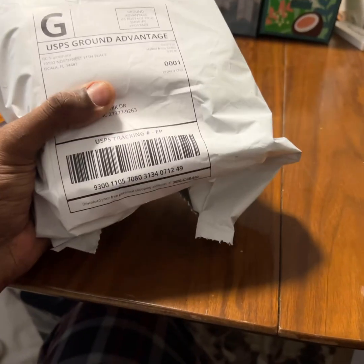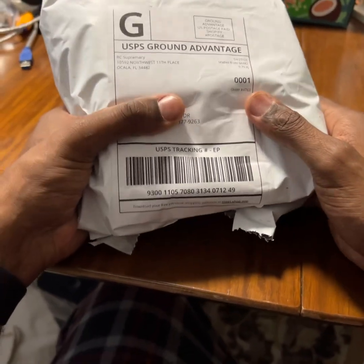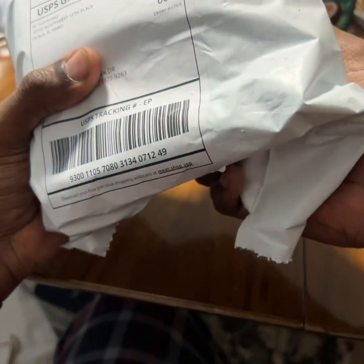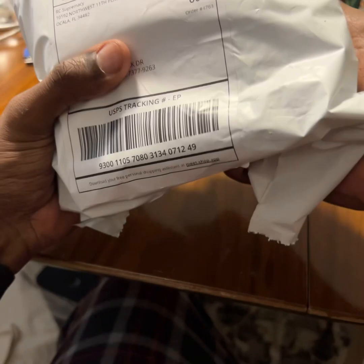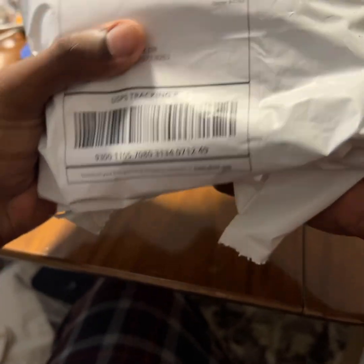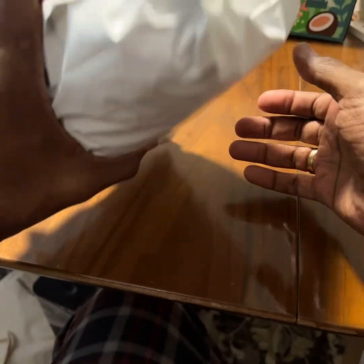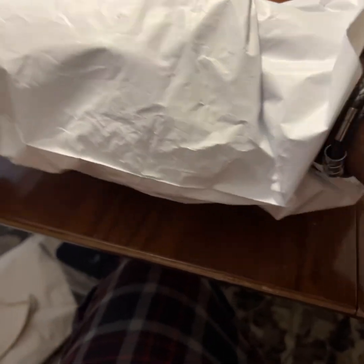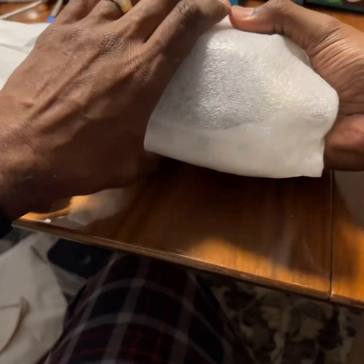So I got this packaging from RC Supremacy, and I know what it is. I cracked it open, but I didn't take anything out because I realized, oh, I want to film this. But let's see what's in here. Pull this out. Okay. Oh, I know what this is.